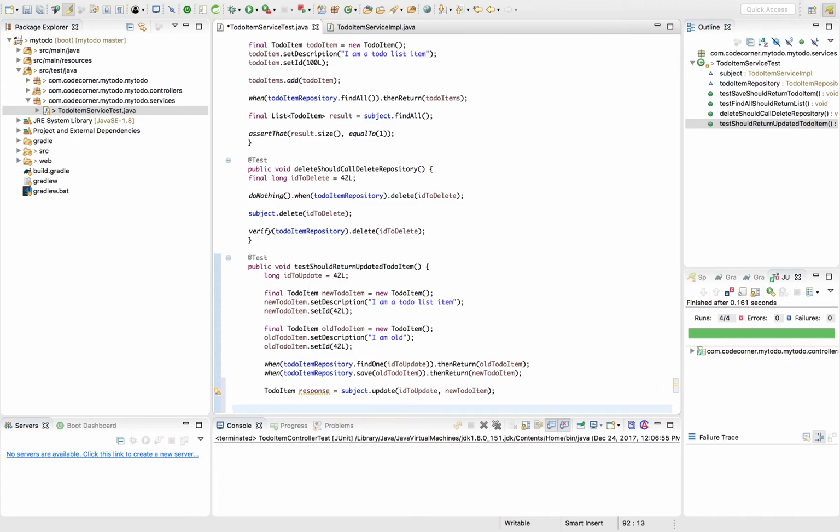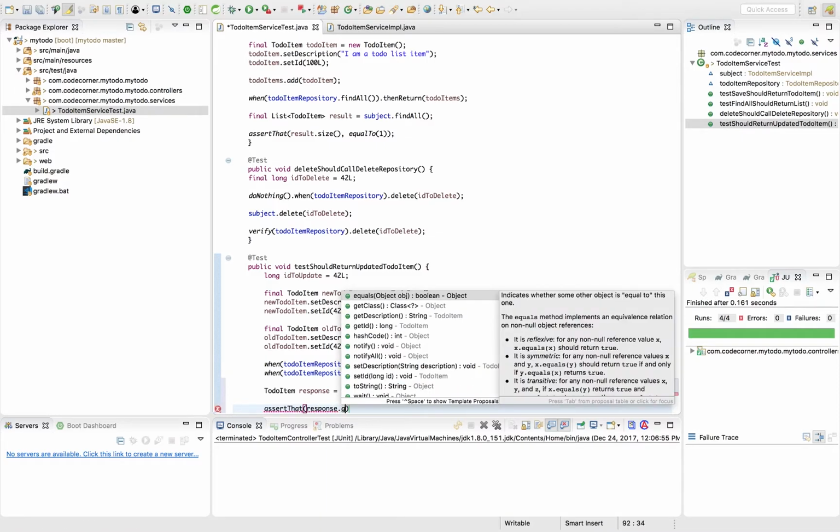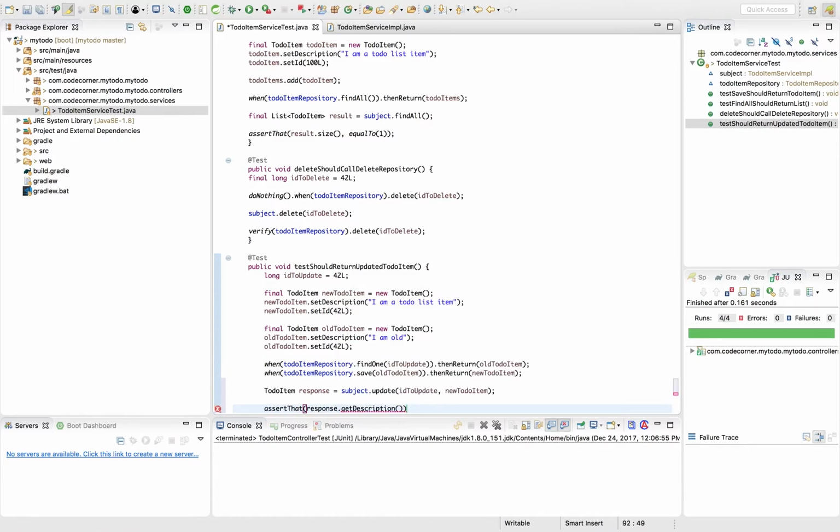And now we could do a couple assertions on this. Assert that response dot get description will be equal to, and we'll say "I am a to-do list item," because that's what's going to be the new one.